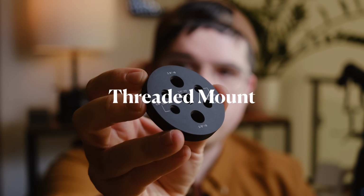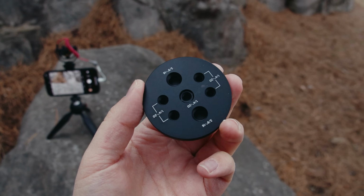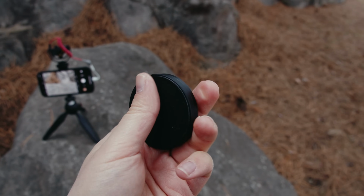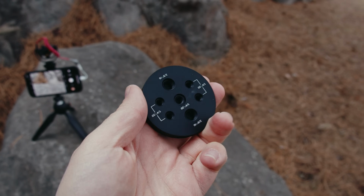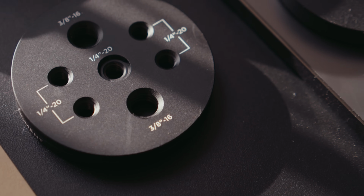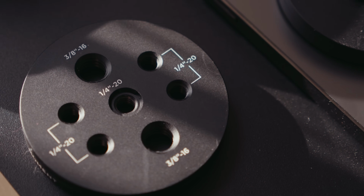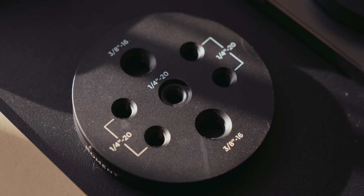As you can see, there's quite a few different mounting possibilities for this one. I think this one's kind of self-explanatory. It has pretty much every thread that you could possibly want to attach to microphone arms, to attach to boom stands, C-stands, tripods, monopods, whatever it is, this one has you covered. You could use it for clamps, you could use it with pretty much anything that has a threaded mount. Now you just have a simple way to snap your phone on and off.